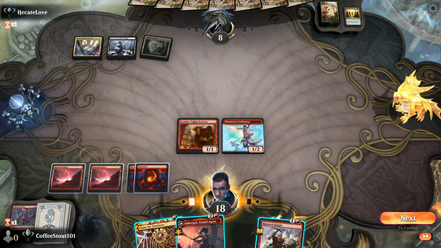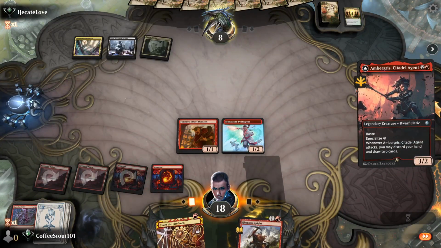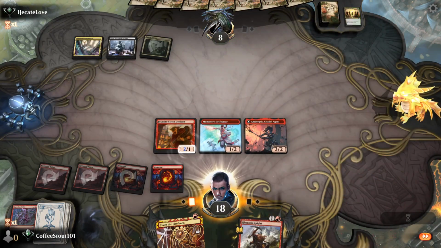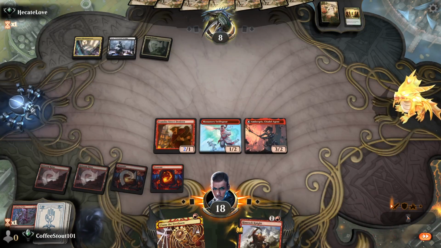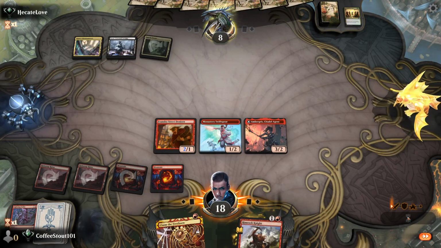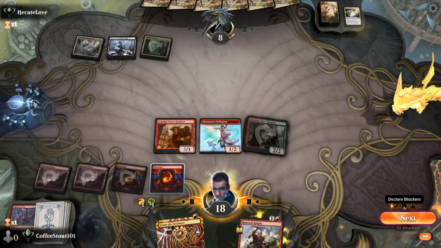Oh. This is great, actually, because I could cast this. 3, 4, 5, 6. A pause. He doesn't want me swinging with the Ambergris. And I get it. We do get mana out of the deal.